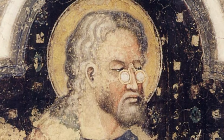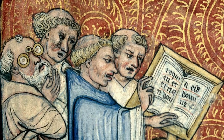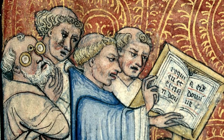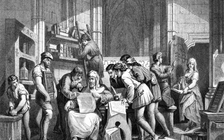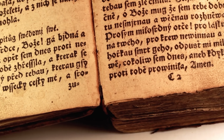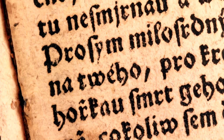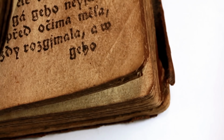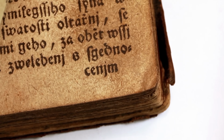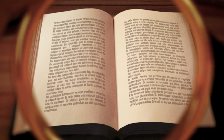Glasses to correct farsightedness didn't seem all that important at the time because literacy rates were so low, they were almost exclusively used by monks. But after the invention of the printing press circa 1440, glasses became a vital tool. The printing press led to a precipitous drop in the cost of producing books, which led to a rapid increase in literacy rates. Now a large number of people became aware that they were farsighted. Thankfully, there was a technology available to solve the problem.